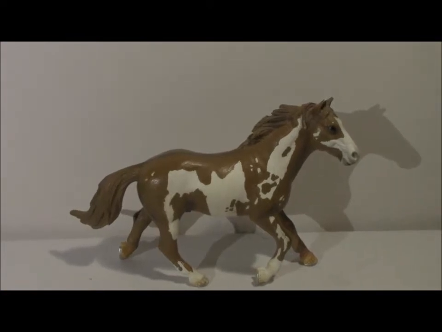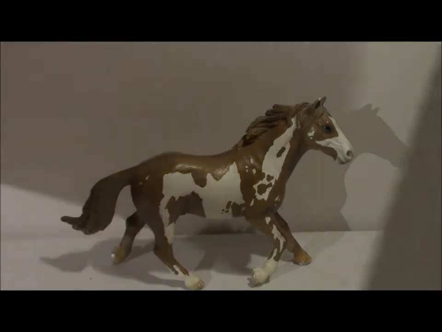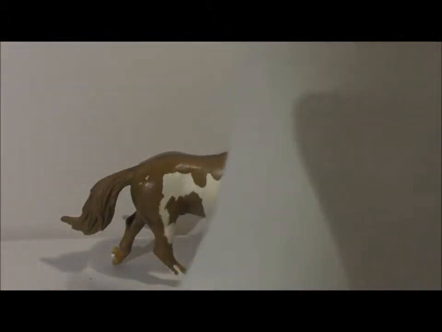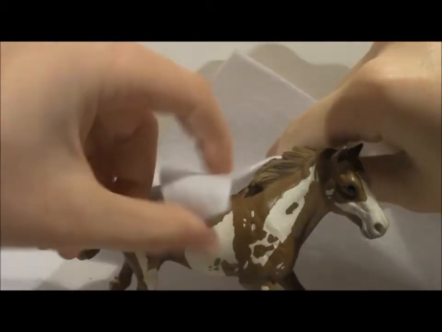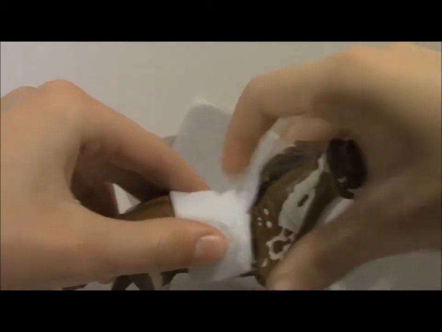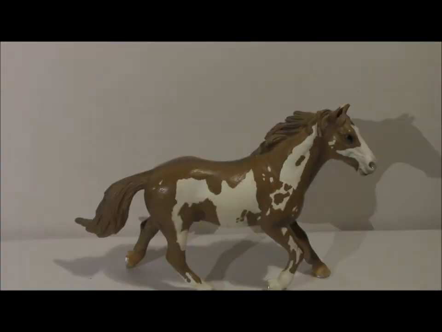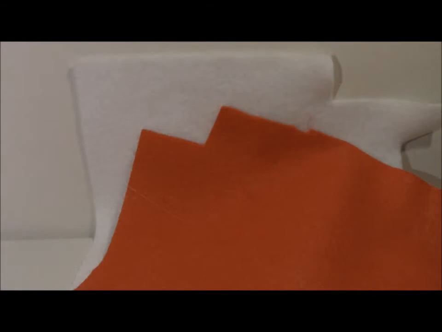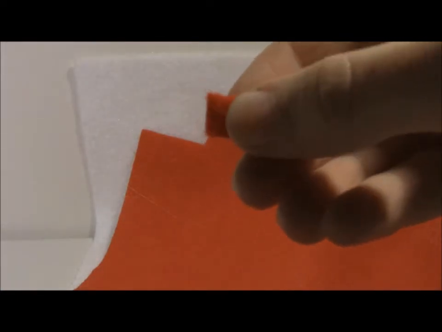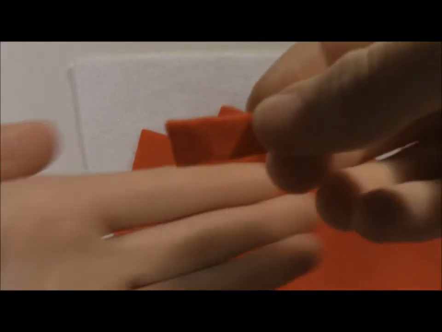So what you're going to do is take your horse and take your lightest color out of the two felts, so obviously the white. You're going to cut out a rectangle that goes around the horse's mid-back and from bottom of his belly to the other side of his belly. Once you do that, you should have a rectangle like this that will drape over his back. Next, take either color of fabric and cut out a 1cm width and 2.5cm length rectangle.